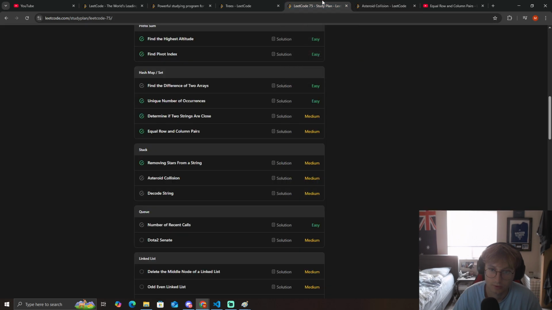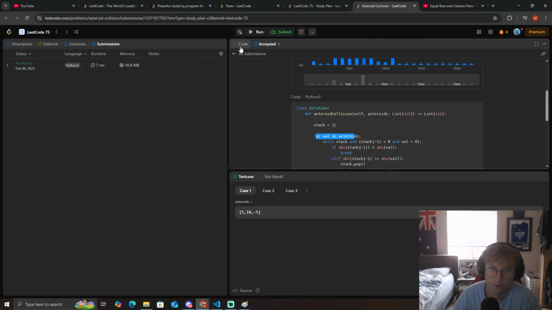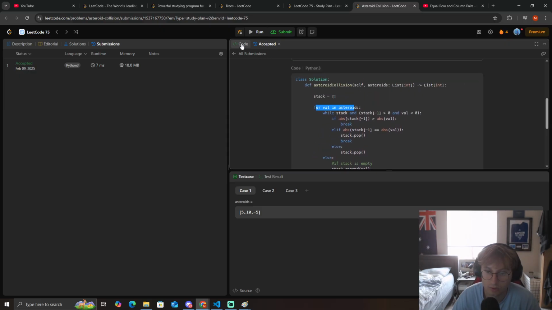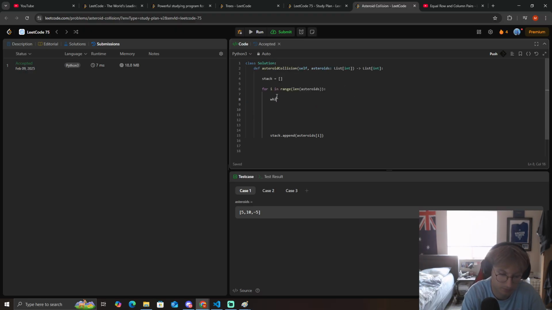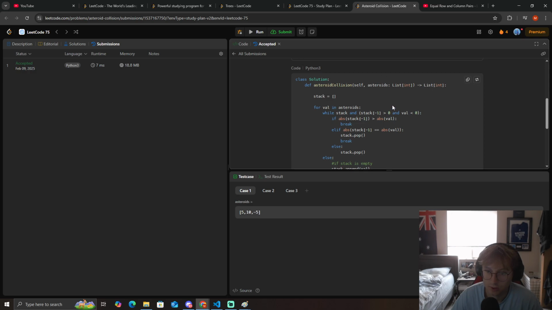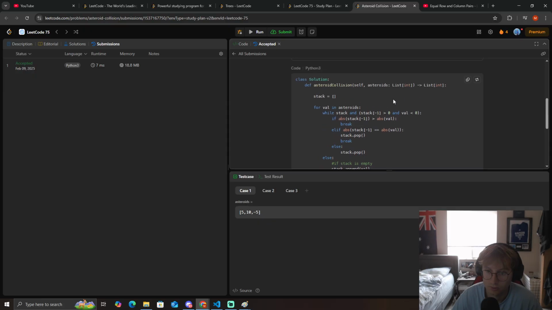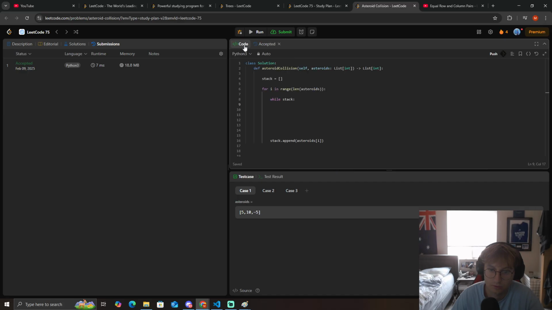For val in asteroids. While stack and the top of our stack is greater than 0, and else stack.append.